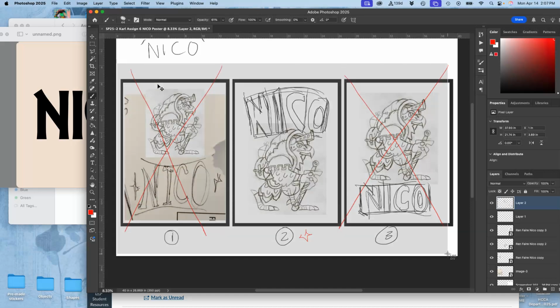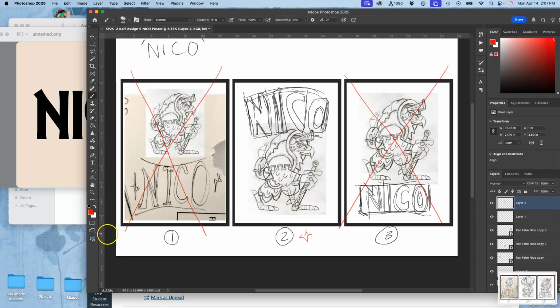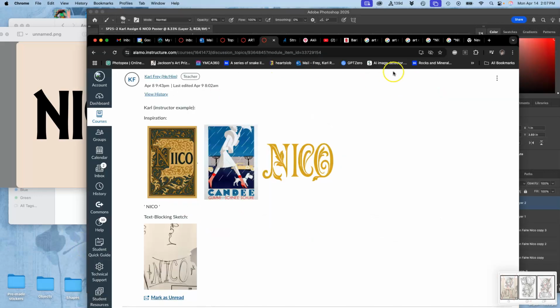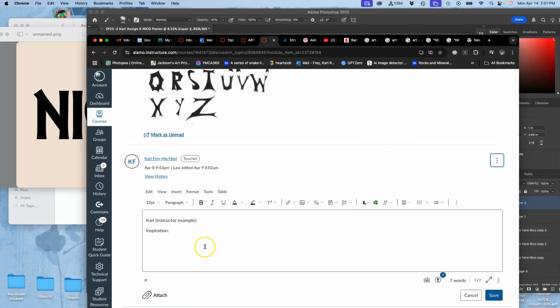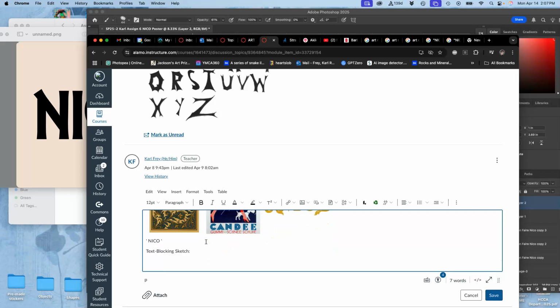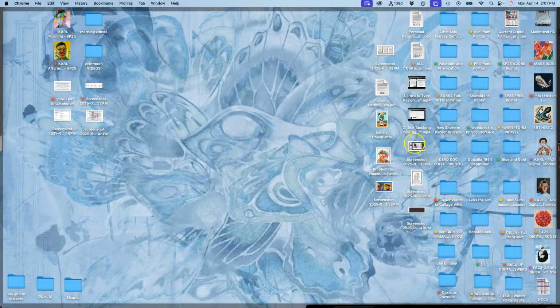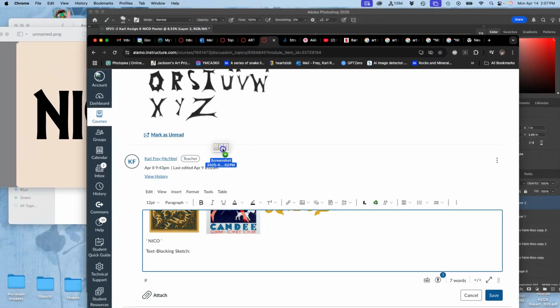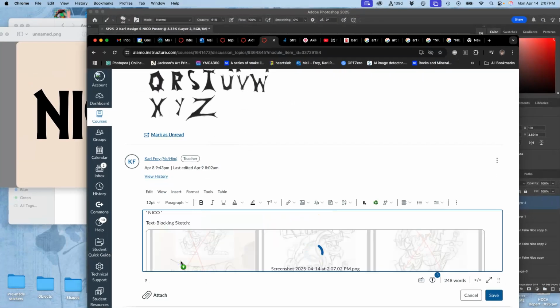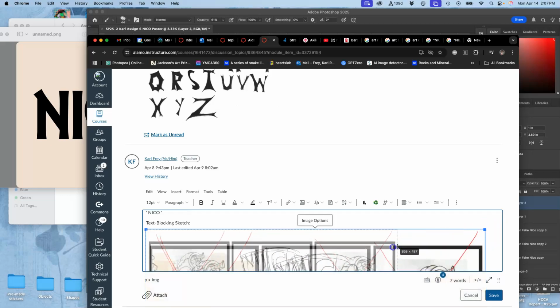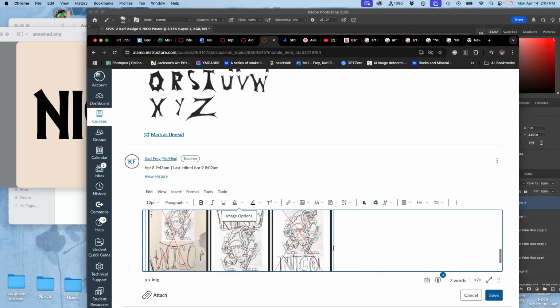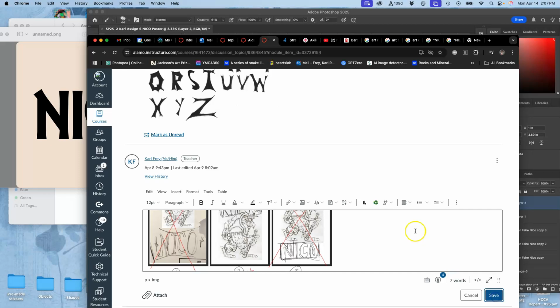I do not require you to do text blocking sketches in terms of turning them in, but your posters are going to be so much better if you do them. So it is incredibly helpful. So I'm going to put in that new, and I recommend you do a minimum of at least 3 different ways to integrate your image and your text. Again, it's not about what the text is or the details of how the type is designed. It's more how the text and the image is laid out together.